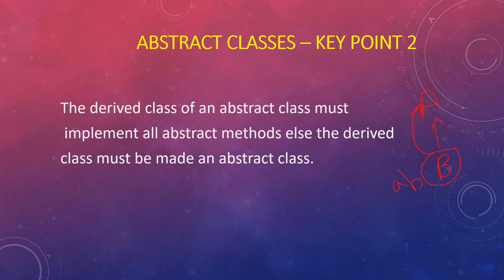I have taken a class called A. A is an abstract class here. And what I'm doing here is, an abstract class must have at least one abstract method, right? Assume there are two abstract methods in A. Okay. Now what I'm trying to do is write one more class called B, and B is extending A. I wrote extends A.